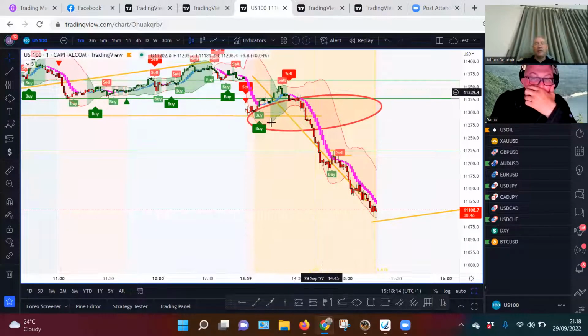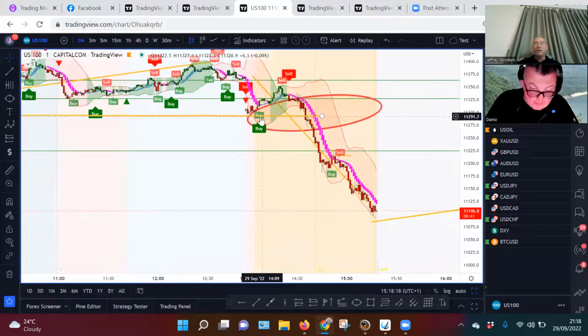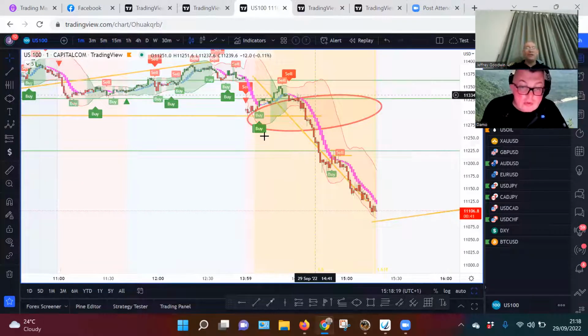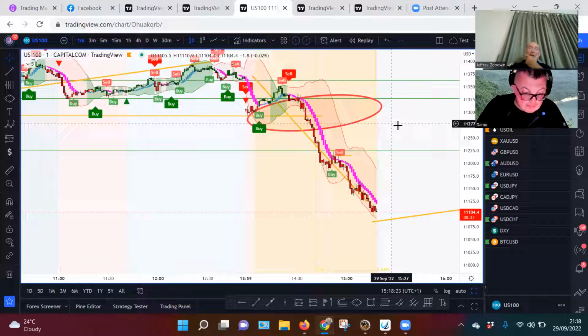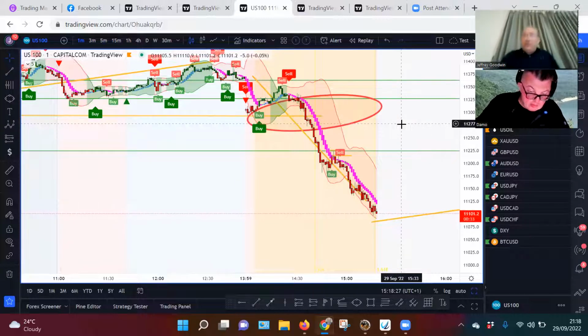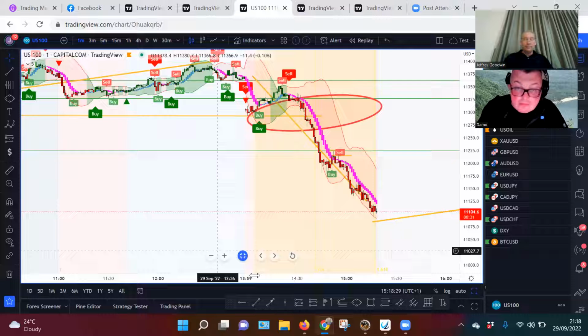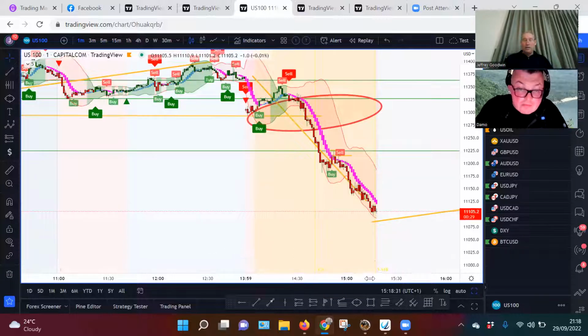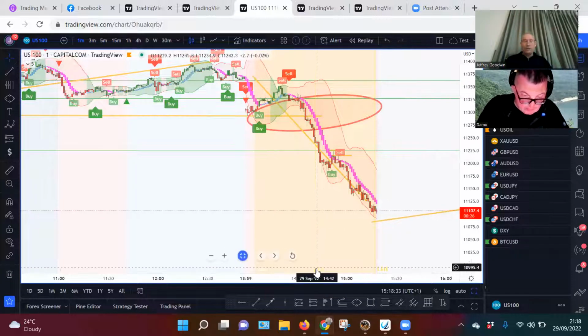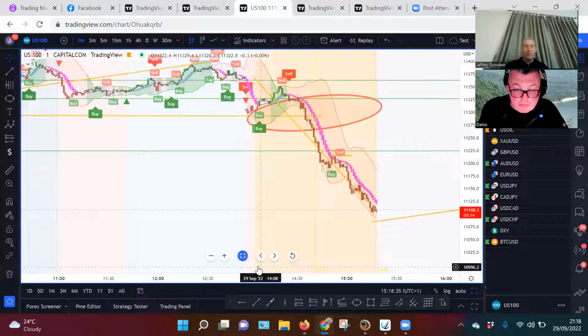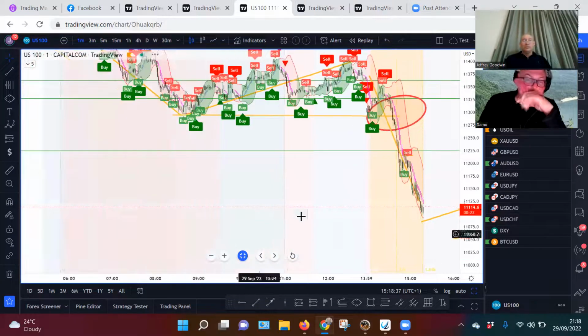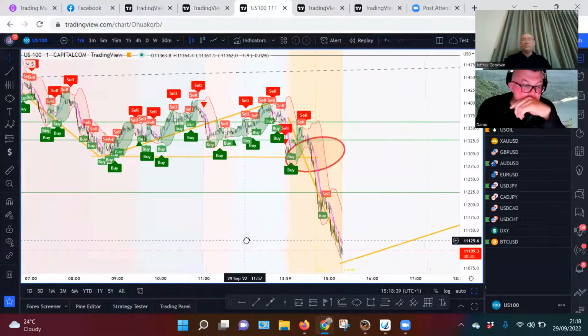And as soon as I hit that area, all that is for the people watching at home. This is a 38.2, a 50, and a 61.8. You can see it down there, 1.618, 1.5, 1.32. There you go.